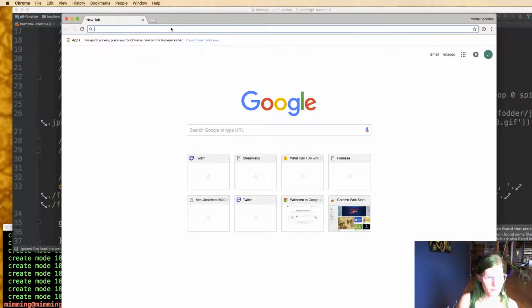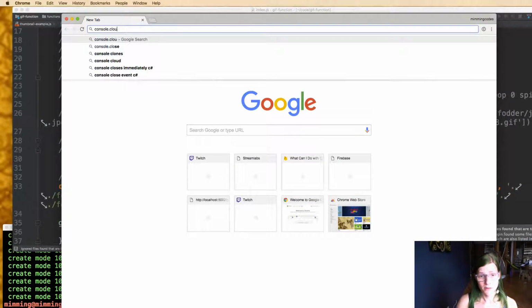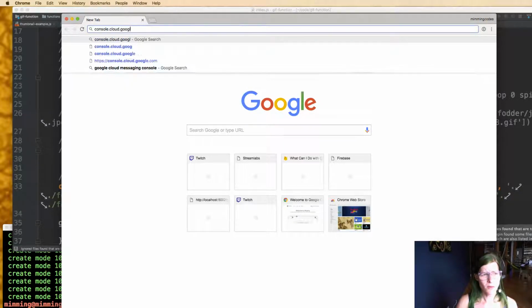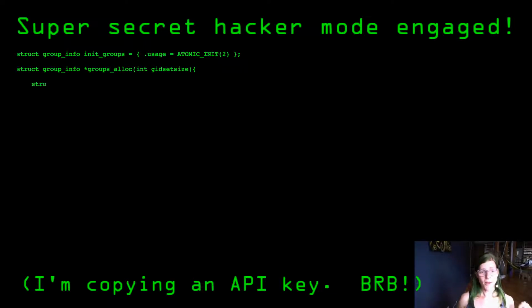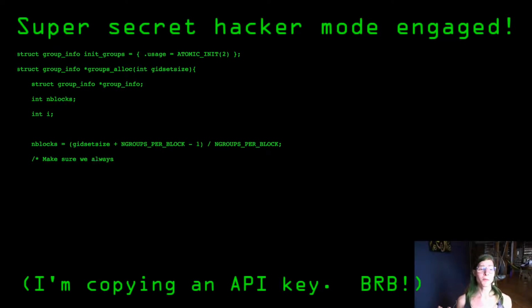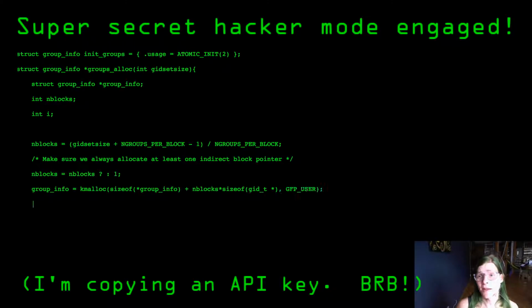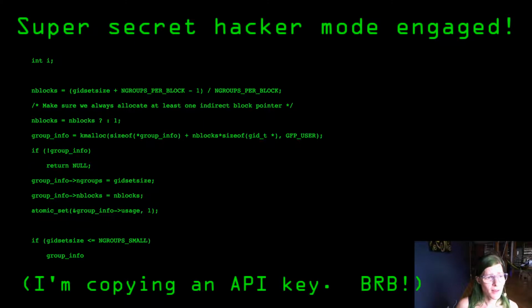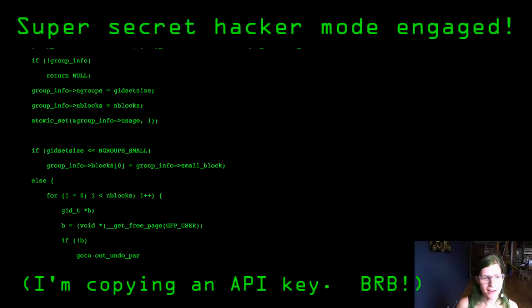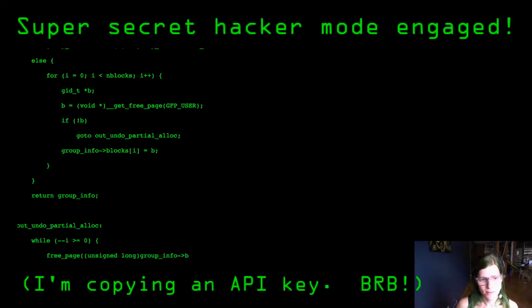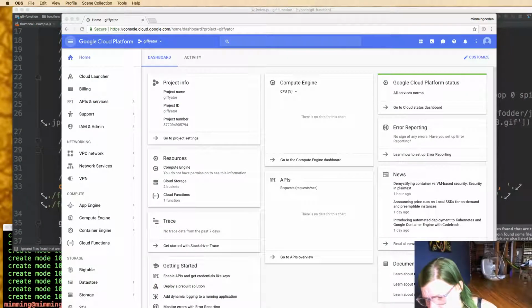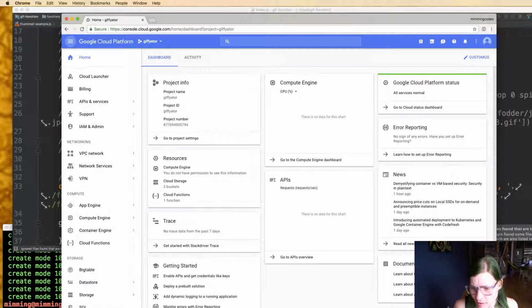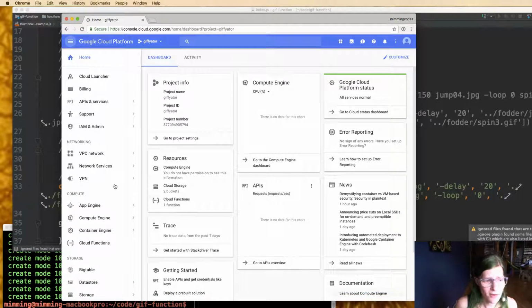And then we are going to go to cloud.google.com, and I am going to hide again in case I accidentally leak out a key or something. I am hiding, I am looking at a console, making sure it loads the correct project and does not, I don't know, do some kind of weird doxing to my collaborator friends. I don't think there are any secrets on here. Let's go find out. Okay, so here we are. This is the console page for my wonderful project.